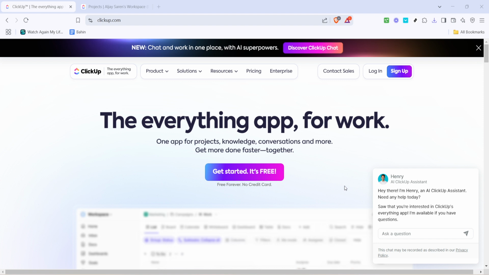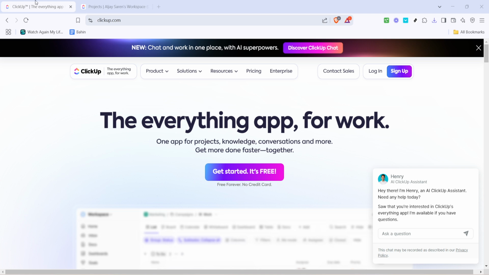First, you'll want to navigate over to ClickUp. It's the all-in-one app designed to accommodate all your work needs. Once you're there, you'll see the login option prominently displayed. Go ahead and click on that. ClickUp provides a seamless login process, and if you already use Google for other work applications, it gets even easier. Simply click on Sign in with Google. This is particularly helpful as it integrates with your existing systems, reducing the hassle of managing multiple passwords.